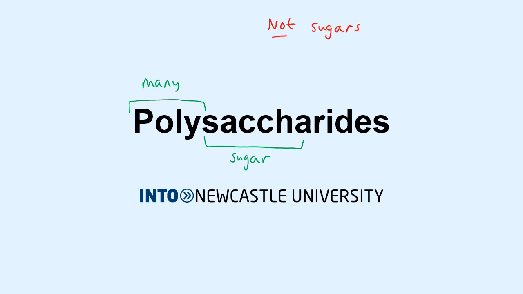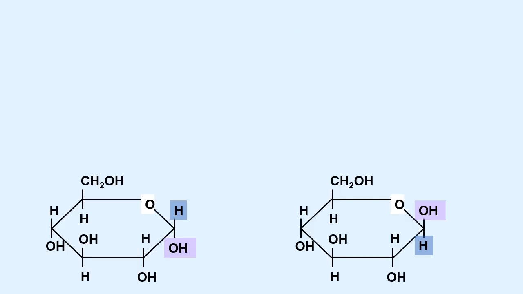So remember, we said monosaccharides and disaccharides were sugars because they taste sweet, they're soluble, and they form crystals. Polysaccharides are not sweet, they do not form crystals, and they are insoluble. So even though they are made up of monosaccharides, they are not sugars in themselves. We have 3 polysaccharides that we are focusing on.